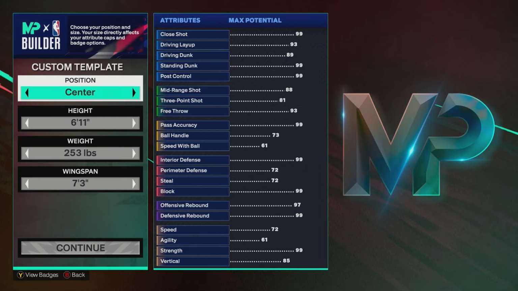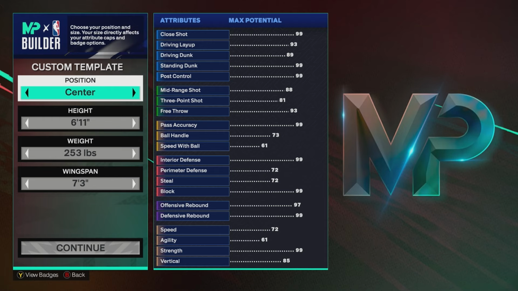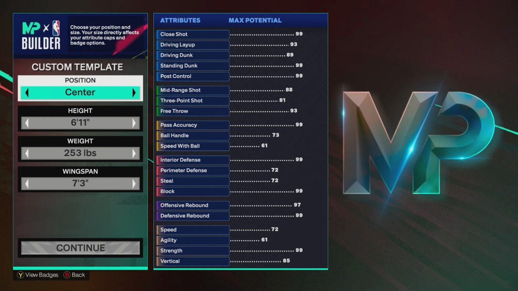Check out this insane stretch 5 build for Wreck or Pro in NBA 2K25. This could even be used for Park, depending on your play style, but make sure to stay to the end, because there's cap breaker information that will make this build really OP.